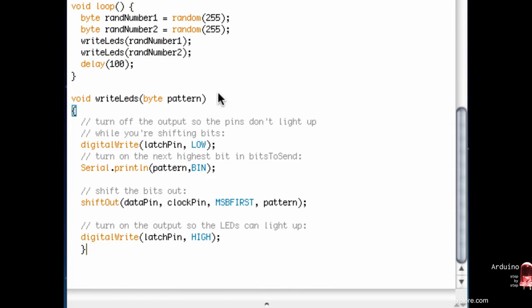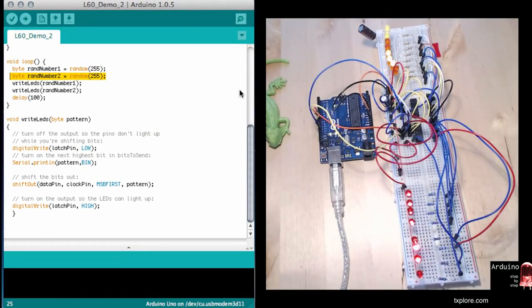In fact, I didn't really even have to do this. I could just rerun the exact same sketch as in the first demo, and I would still get the same effect with my LEDs. It's just that whatever random sequence was first shifted into the first shift register would then be shifted out of the first shift register and into the second shift register. Basically, you'd get a copy of the LED lighting pattern from the left to the right. I wanted to make it a little bit more random than that. That's why I added another random number. But it's just as simple as that.